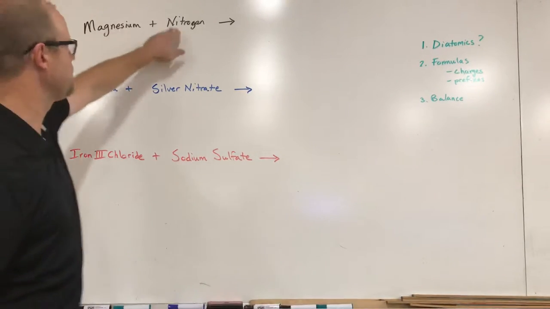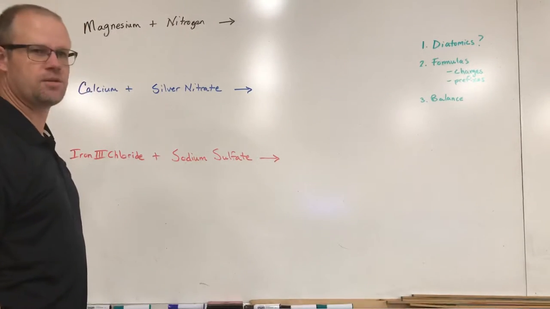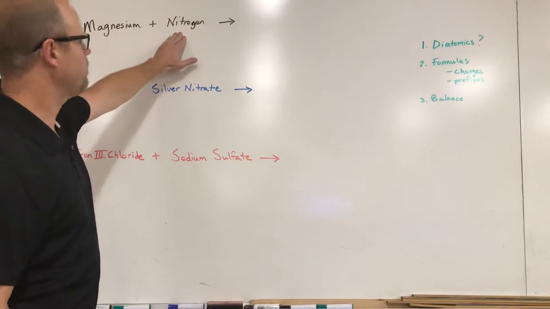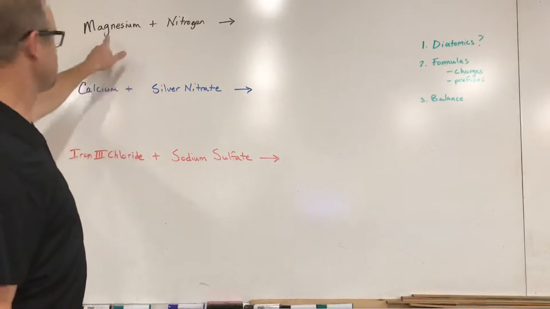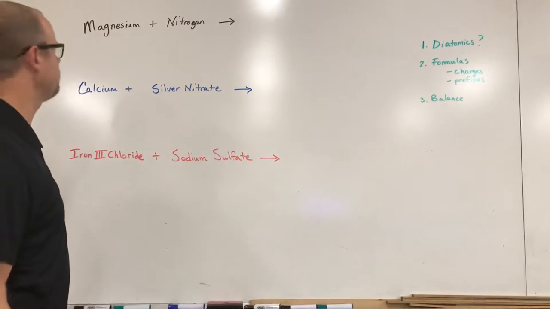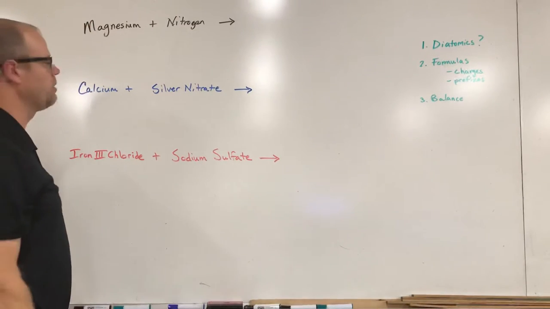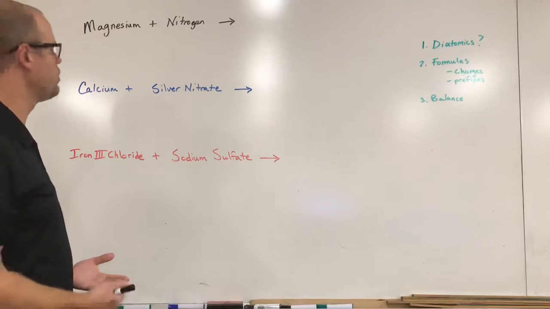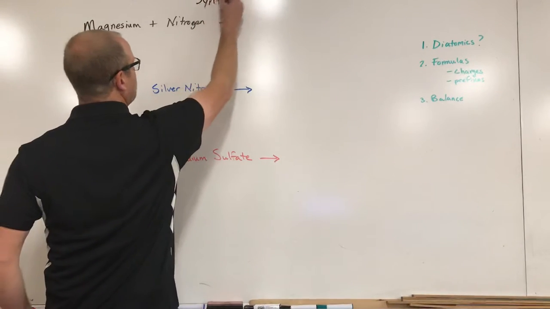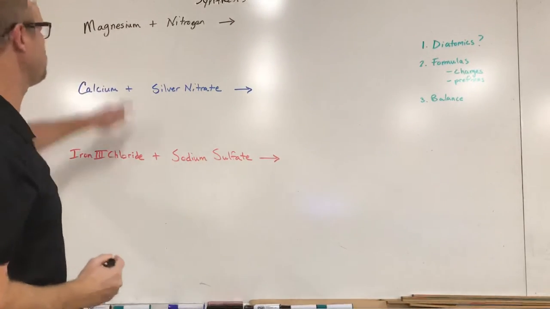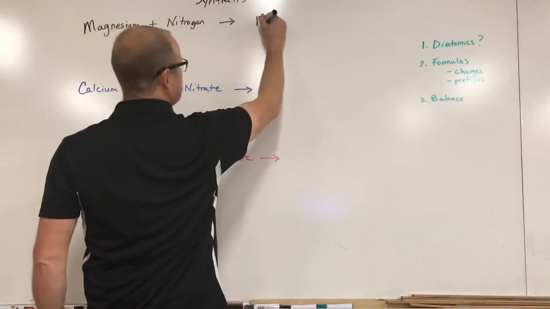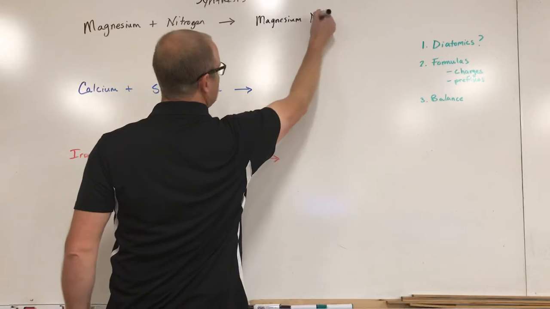This one says magnesium plus nitrogen, and then we have the arrow. So I have two separate elements, single pure elements. They're not compounds, they're not combined with anything else. I have pure magnesium metal and pure nitrogen gas. If they were to react together, we have to figure out what they would make. We have to look at this and compare to those five basic types of reactions and think, what does this most look like? If we have two single elements, really the only thing those two single elements are capable of doing is combining together. There's no way they can switch places and make something different. It has to be a combination. So this is a synthesis reaction.